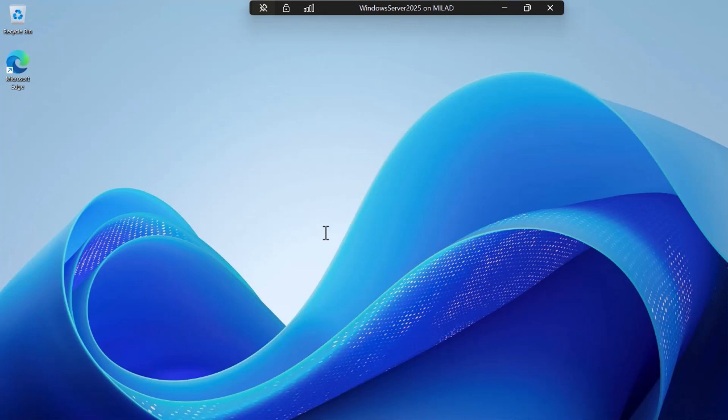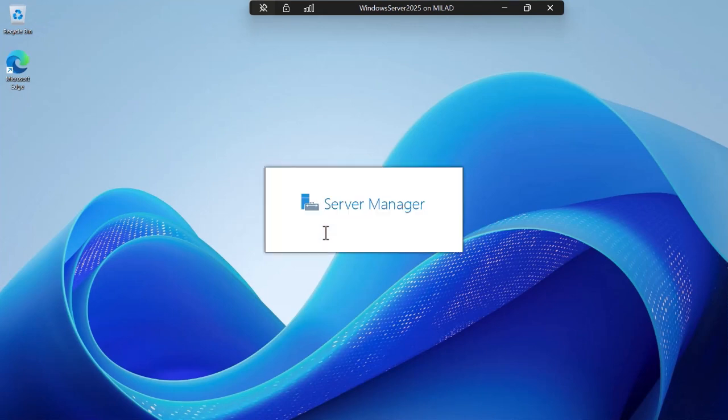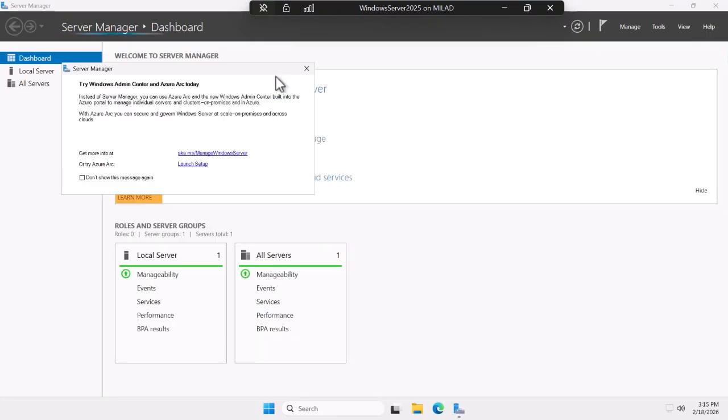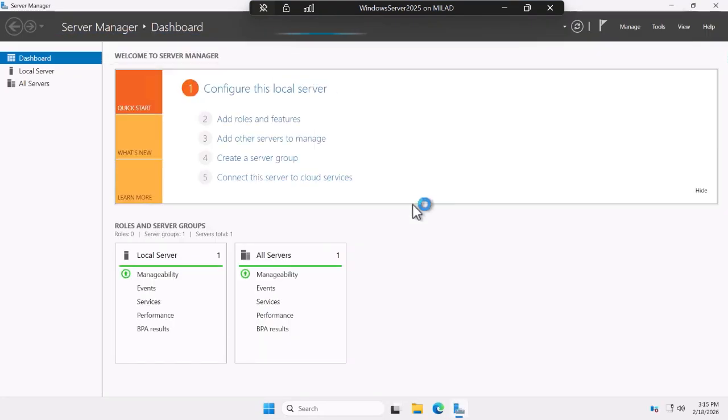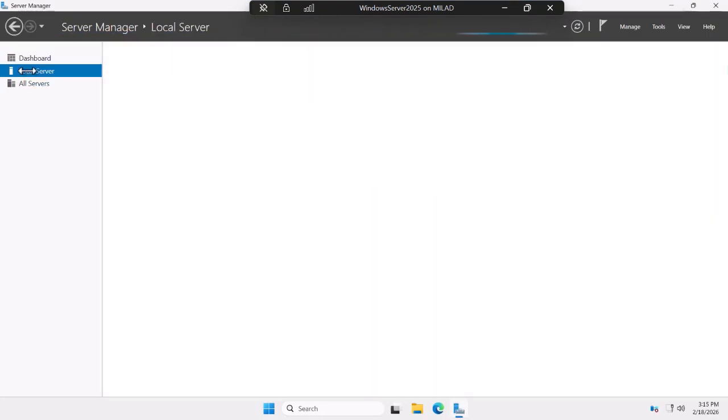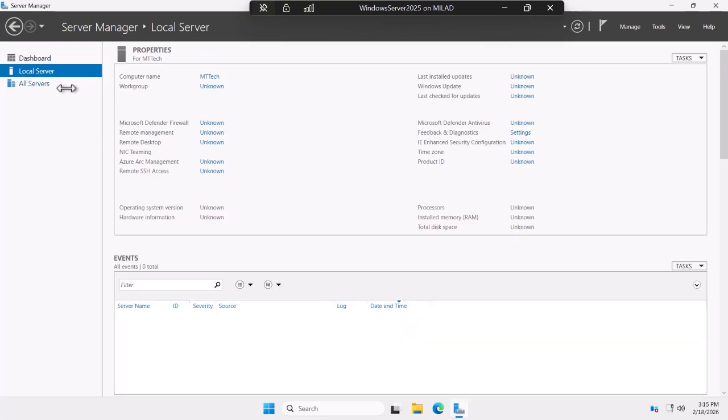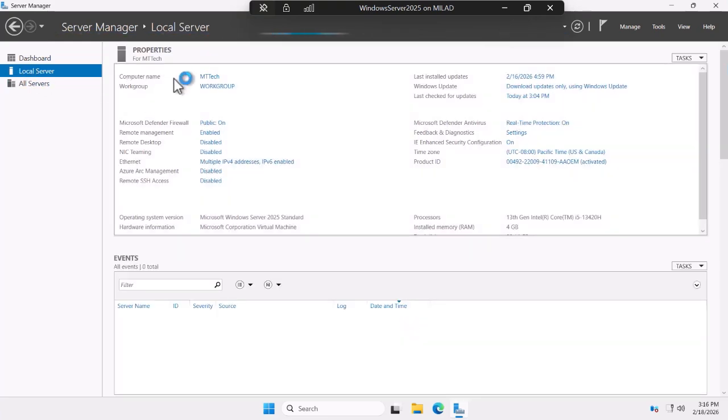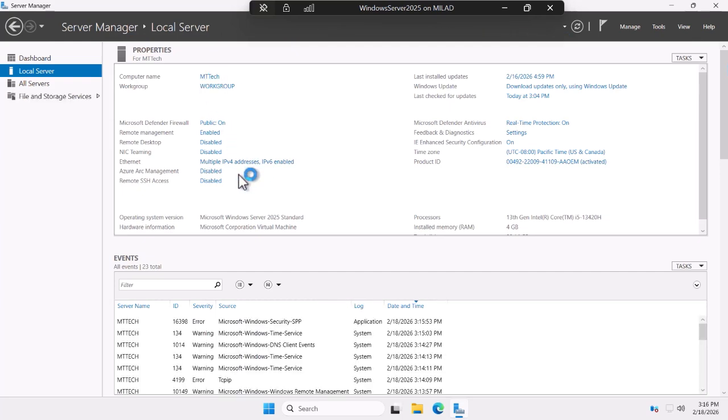And let's see. Let's leave the computer to get refreshed. So you can see here the computer name is changed, which is very important. First, you have to change the IP address statically. You have to enter your IP address, and you have to change your computer name.